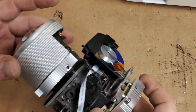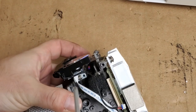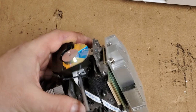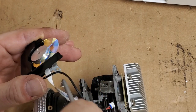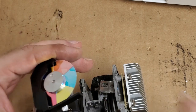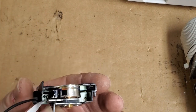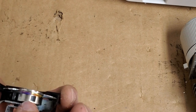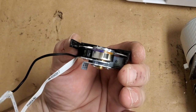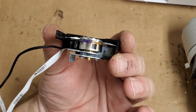Looks all right. Let's take the color wheel itself off now. It should just be this screw. Yep. So that's the index sensor, or the index mark. I gotta hold that straight, Frank. Keep it in this frame. There's the index mark. That's supposed to trigger the sensor.